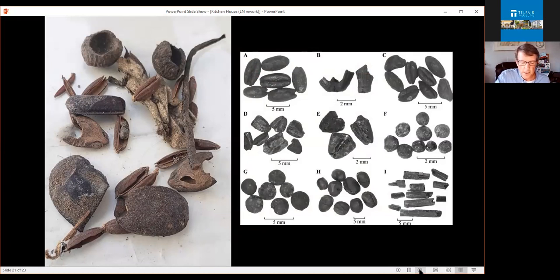Despite shutdowns, there are a few components of this whole thing that are continuing. The upstairs hearth cavities contained, as you see here, an inordinate amount of seeds. And this is a kitchen house, so this might be kind of expected. But lots of seeds, plant matter, butchered animal bones. And with advanced scientific analysis, these leftovers snatched by rats from the cookroom tell a mostly complete story of the food history of the kitchen house.